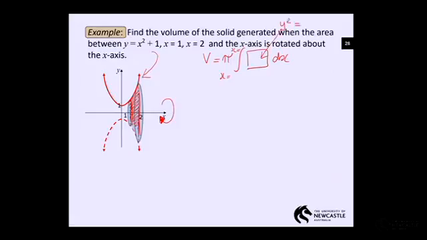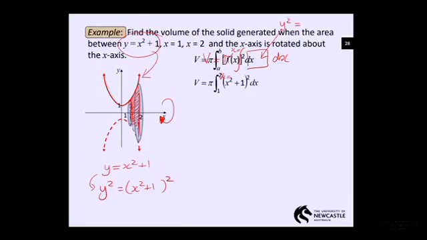Now, you can see there that it's been done for you. So you'll say, where did they get the first line from? They got the first line because they knew that the curve was y equals x squared plus 1. So you'll see me write that under my solutions. And then I ask myself, well, what is y squared? Well, if you square the left-hand side, you better square the right-hand side. So that is why the very first line of their working appears, and you'll see that line there.